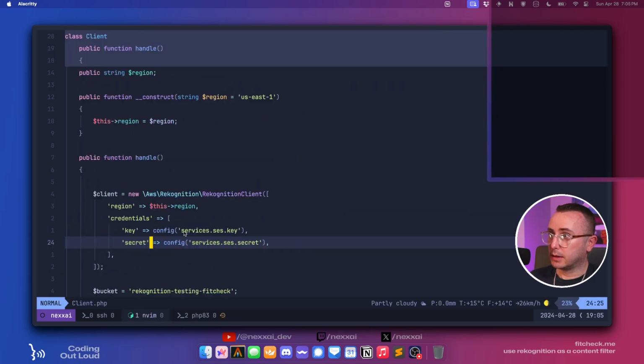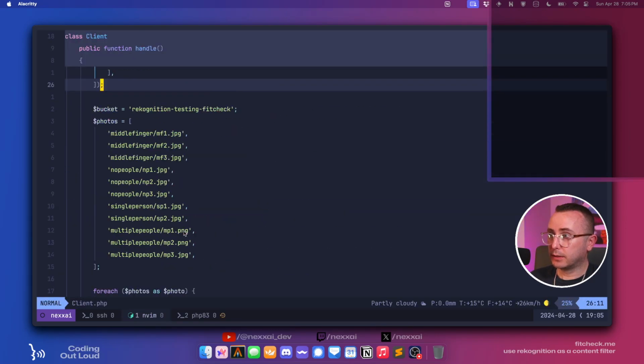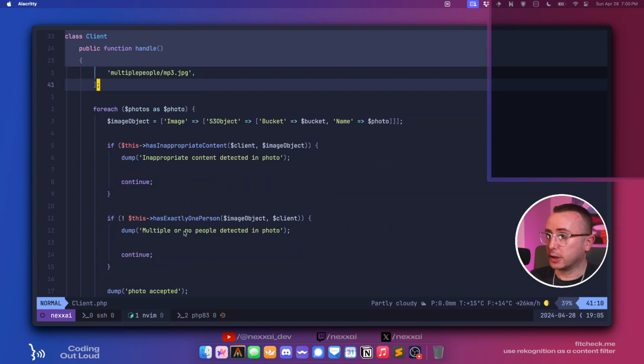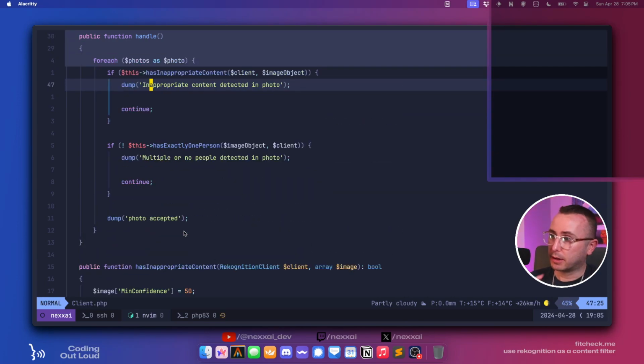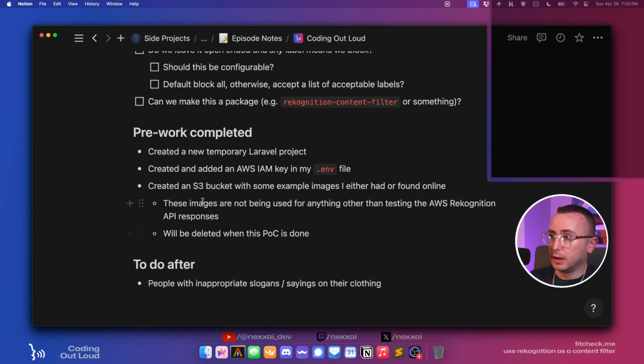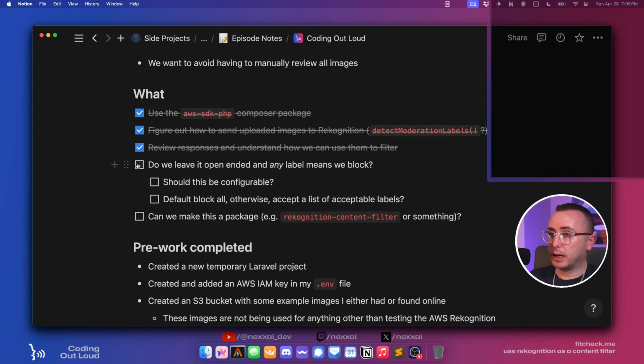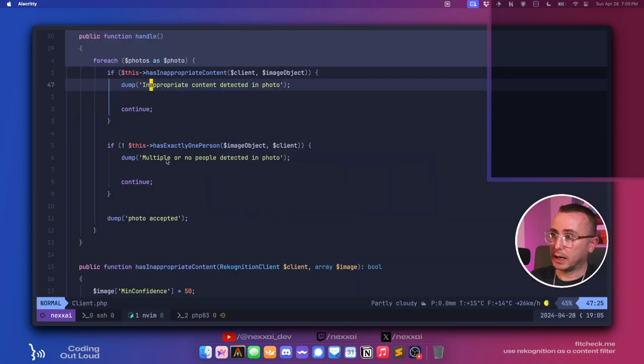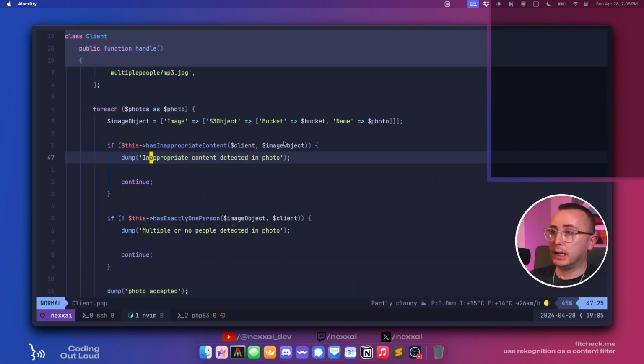Because now we can effectively take this code and dump it in fit check. Now I'm not going to do that quite yet because I want to think about this for a second. So do we leave it open-ended? Any label means we block. Should this be configurable? The next thing is this has inappropriate content.